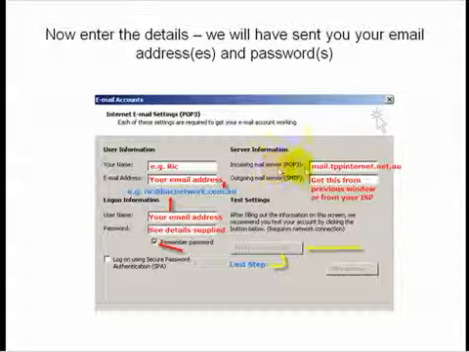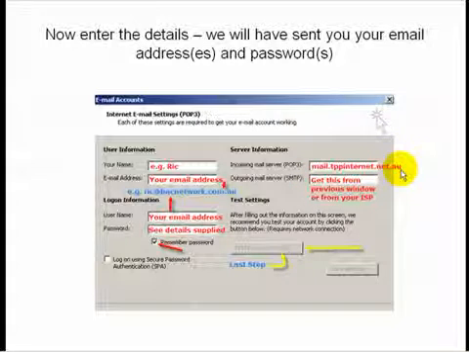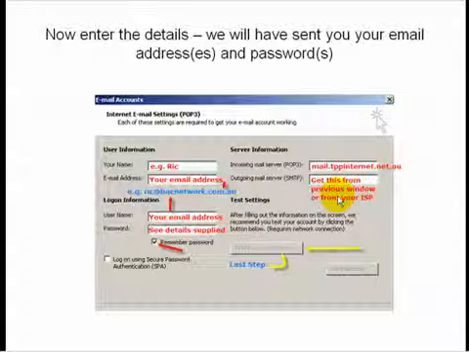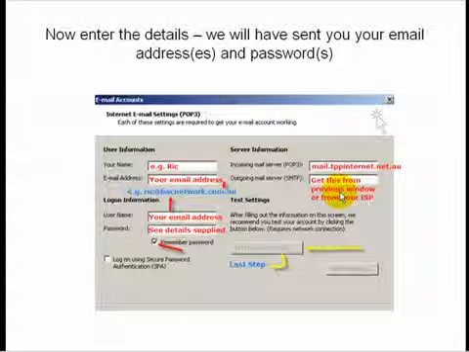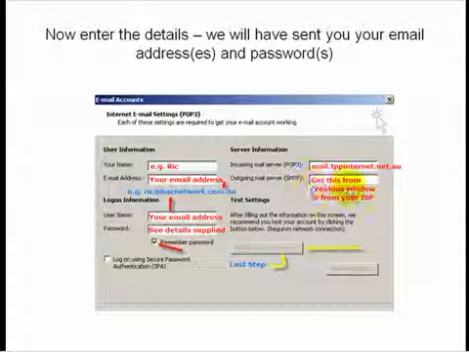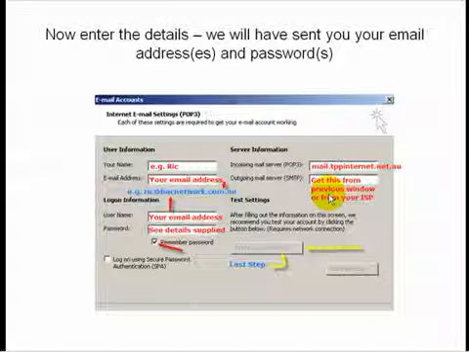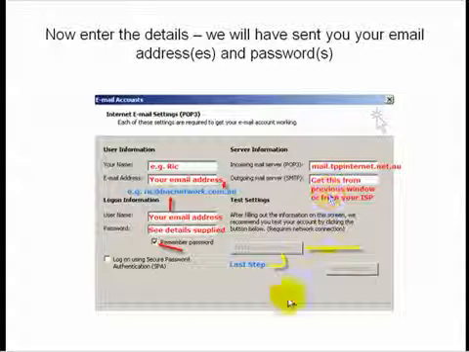In the incoming server, if your website is hosted with us, and therefore your email is in the same location, then you put in there mail.tppinternet.net.au, because when you receive email, it's coming from our server. But when you send email, you're using your outgoing ISP. That is the company that you use to access the internet, and they would have given you a mail server address to put in there, and you probably saw it on a previous email as I showed you a bit earlier.